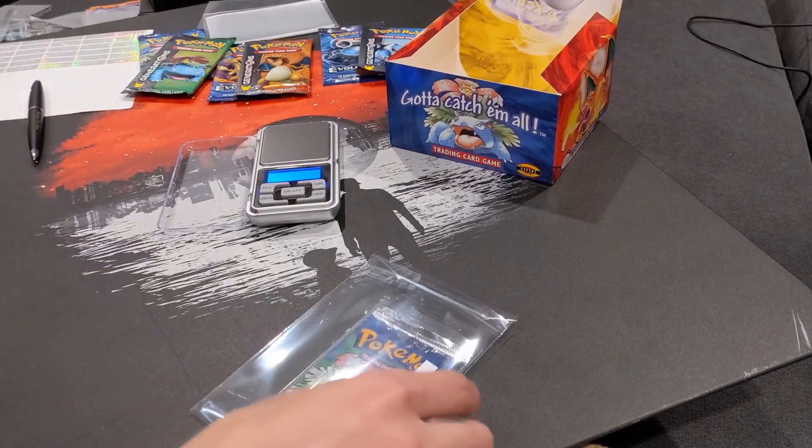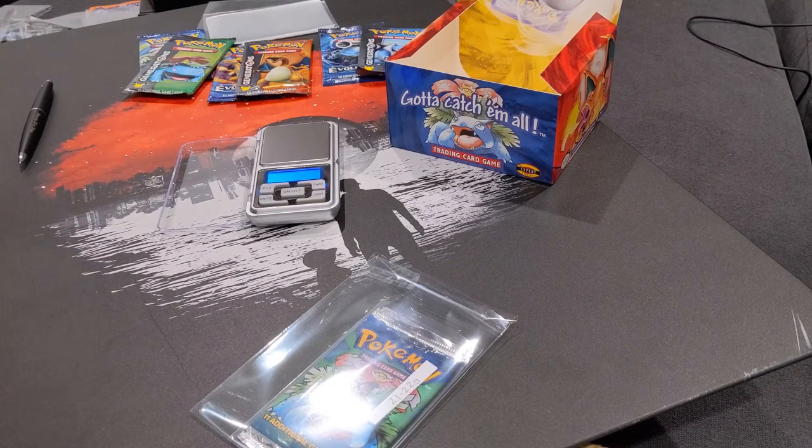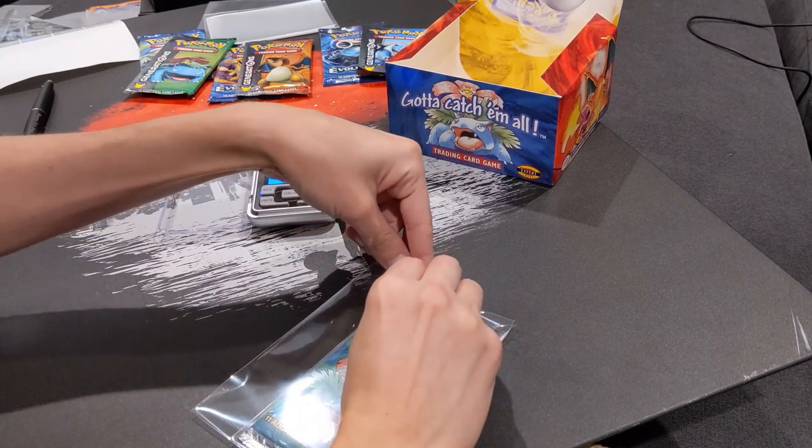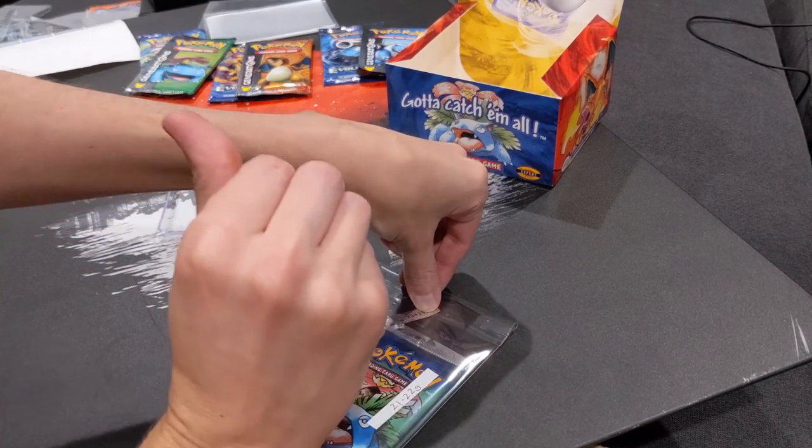21.22 for that one. And last code for it is... I'll stick it on and then read it. Oh, man, I took some off with my thumb.